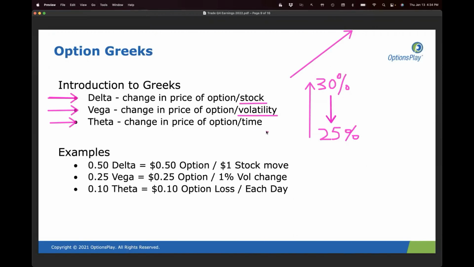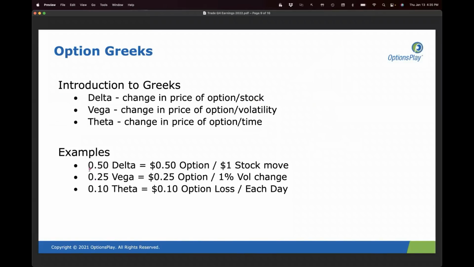And lastly, Theta tells us, how does time affect the value of our option? So if we hold on to a trade for 7 days, let's say we buy an option 3 days before earnings, and we hold it 4 days post the earnings, and we hold that trade for a total of 7 days, how does the value of that option change with respect to time? So these 3 Greeks give us the picture of how much money we can potentially make or lose based on the changes in the underlying stock price, the changes in volatility, and time effectively passing by.